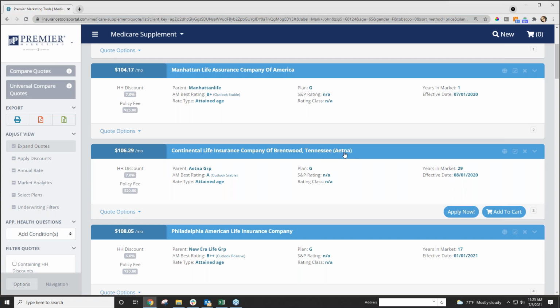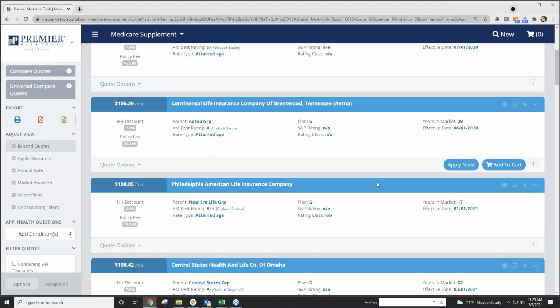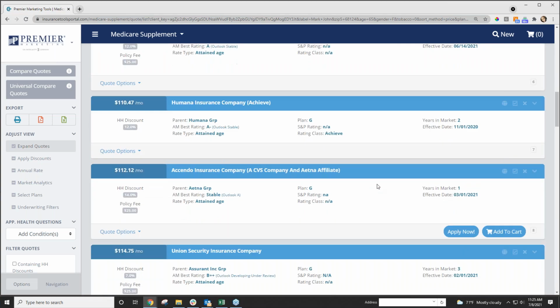So if you are just taking an Aetna application on here, you can just click apply now. It's going to ask you to validate your appointment either by entering your national producer number or your writing number. That system will just ping Aetna's database to verify your appointment, but then once it has verified your appointment, it will take you right into the application on our system. So no matter if you're submitting an application for Aetna or for Mutual of Omaha, the application is actually going to look the exact same, that process that you're using. I'll get into that here in a second, but just wanted to touch upon that here.